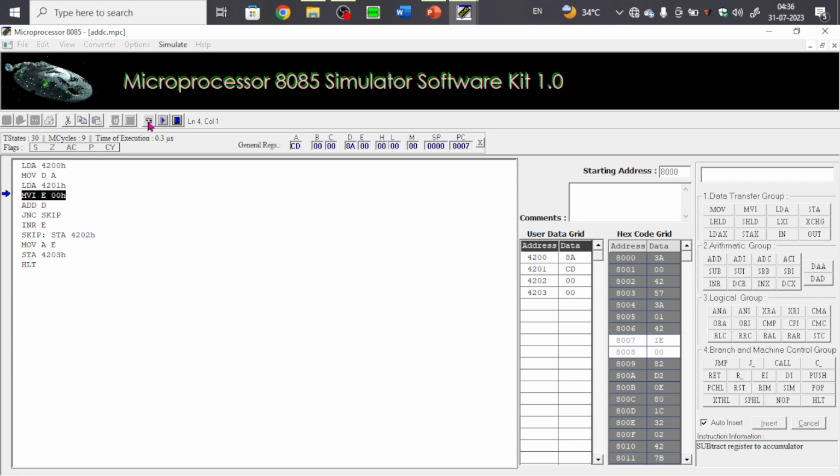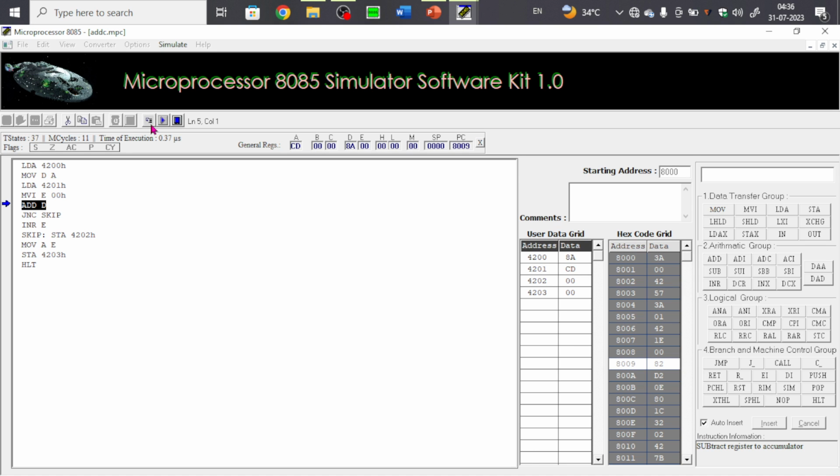Now clear the E register. For carry by default it will be 0, but anyhow previous program might have resulted some data, that's why we are clearing it.